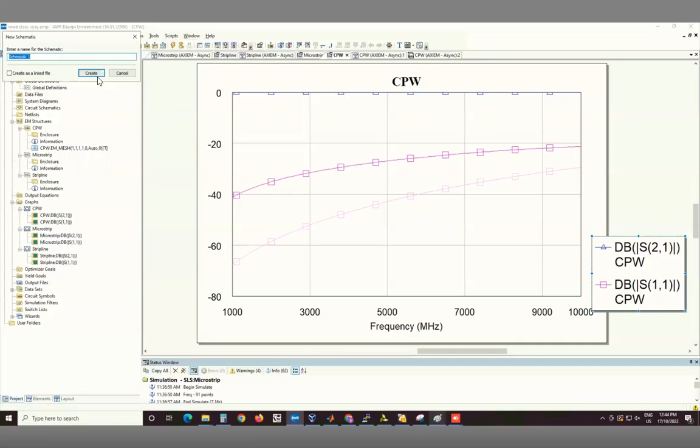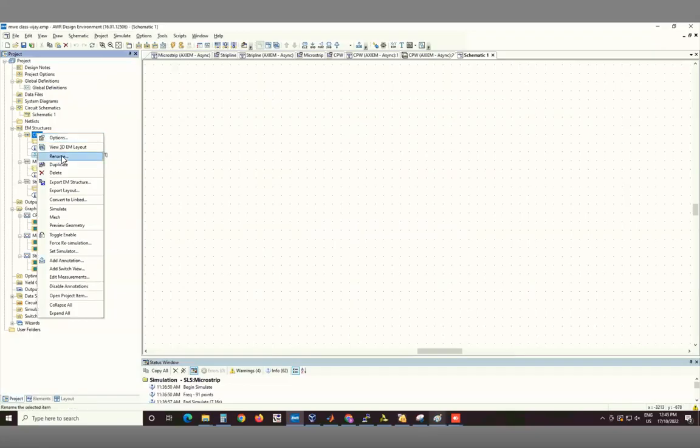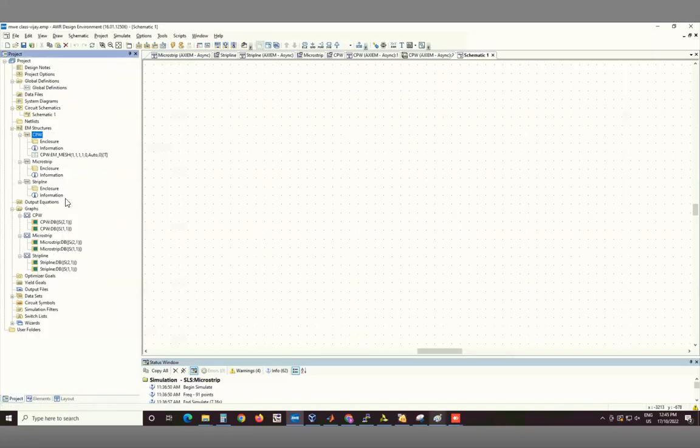And that is about using these EM structures as part of a different simulation. Right? So, for example, let's say that the EM structure you were designing is a quarter wave transformer. So, just to use as a reference, it's the microstrip one.